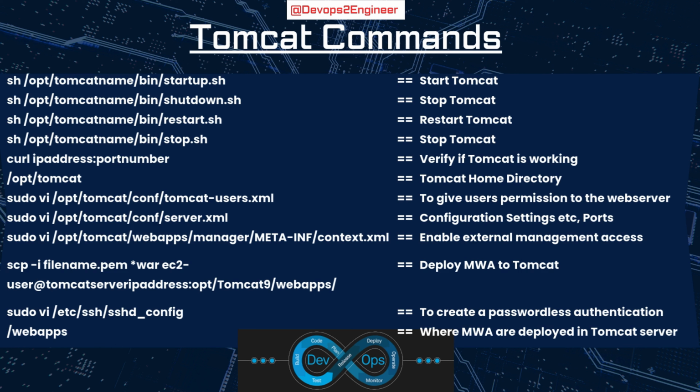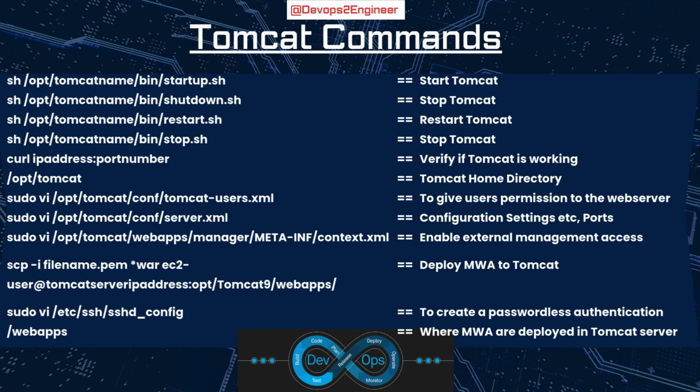sudo vi /opt/tomcat/webapps/manager/META-INF/context.xml is to enable external management access.